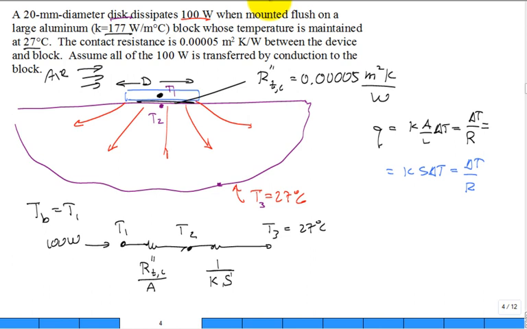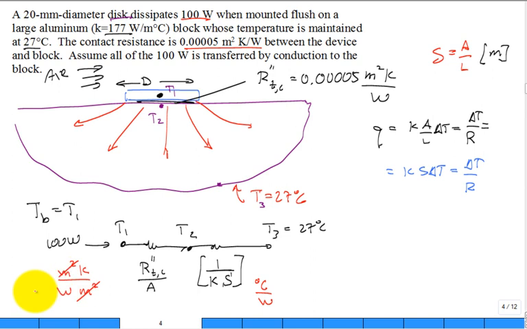Let's ask this question. If S is equal to A over L, what are the typical SI units for S? Meters, meters per second, watts. It's just meters. All right. What are the SI units then for 1 over KS? It'll be degree C per watt, isn't it? Yeah. All right. How about the R double prime TC? Well, remember, here are the units right up here. So you have the meter squared Kelvin per watt, you divide by meter squared area, you get Kelvin or temperature difference per watt. Those units are consistent. Units will not prove that you have the right approach or the right answer, but sometimes they'll detect if you have a problem. True? So I think we have this correct.